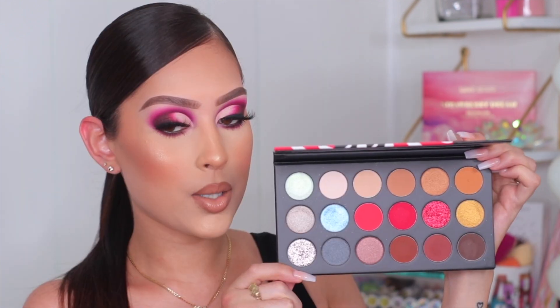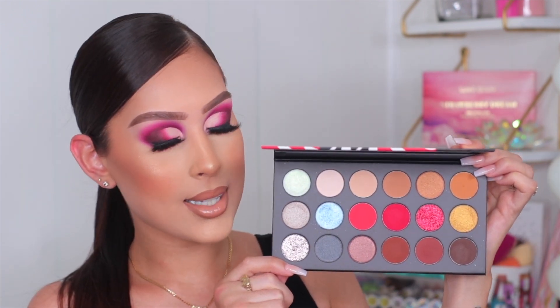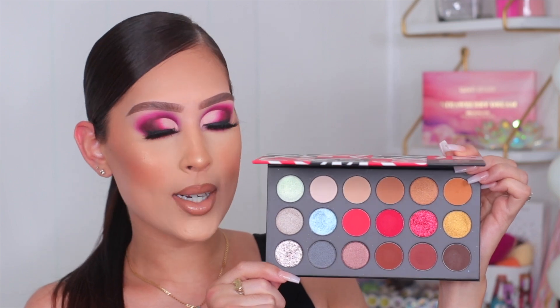I did have to skip out on using this today, so I'm sorry I'm not going to be able to use the highlighter. But just looking at it, it's a beautiful color — I'm actually going to keep it and use it as an eyeshadow. I can't wait to try the other one that'll match my skin tone because it looks like an amazing formula. Here's what the eyeshadow palette looks like — it is actually really pretty.